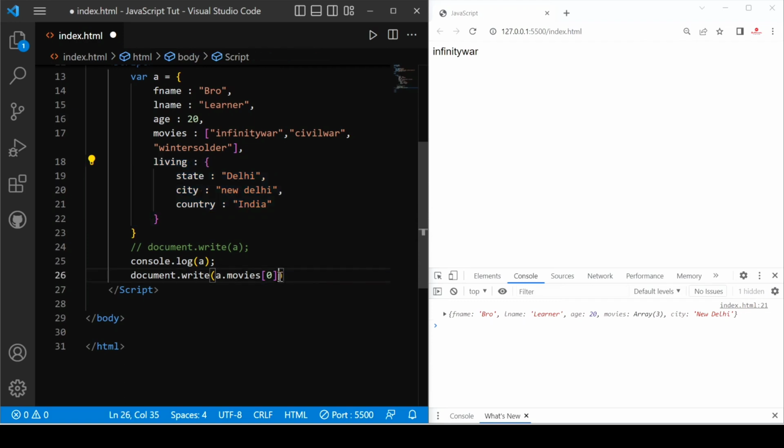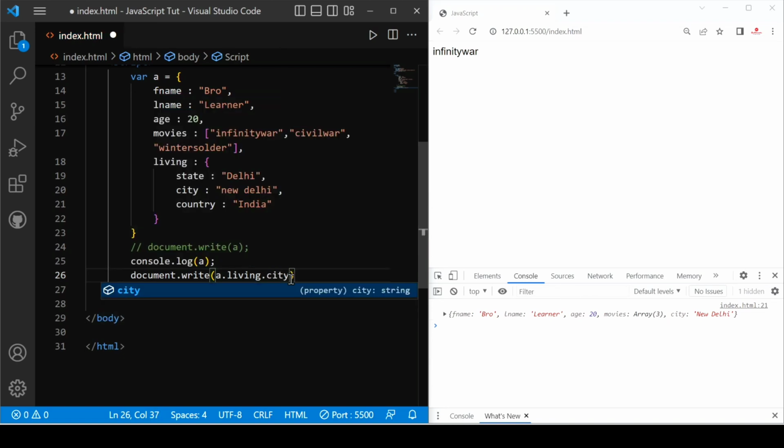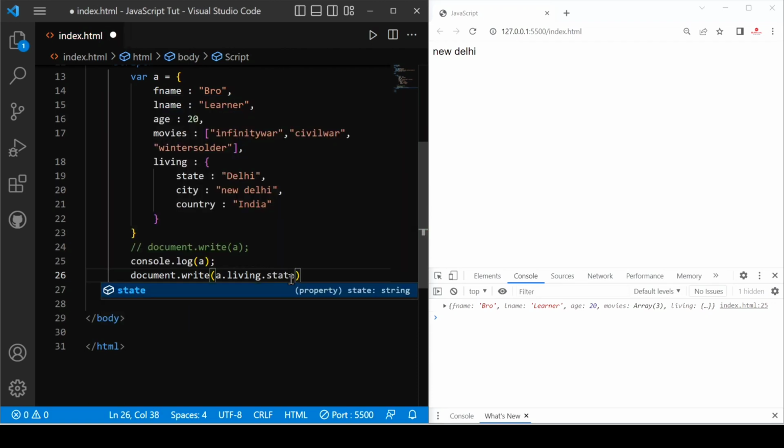Now if I want to print the value of this object, we can use a dot living dot. If I want city, just use city and save. You can see if I want state, then we get state.